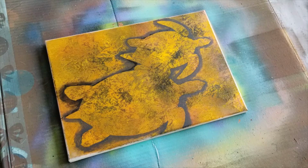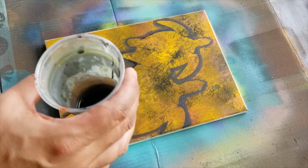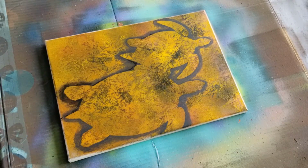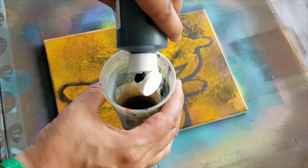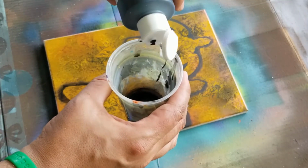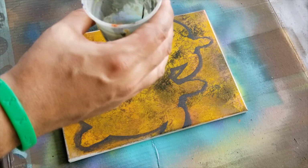All right, so the next step after that would be to add a layer. So again, I have some water in here. I'm going to add a little bit of the matte black. Actually, I think I may have a little too much water. All right, so we are going to add some in there. Then just take a different brush.